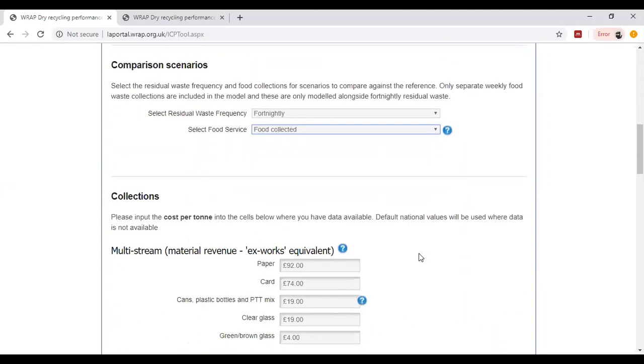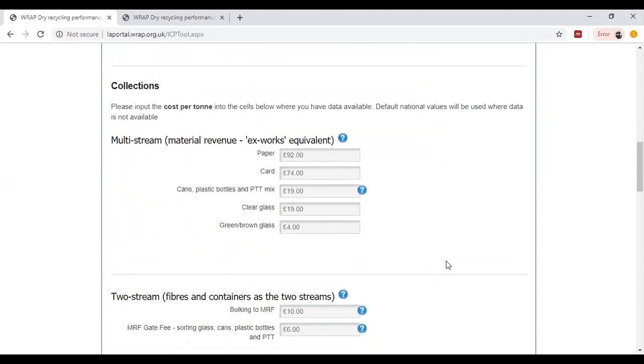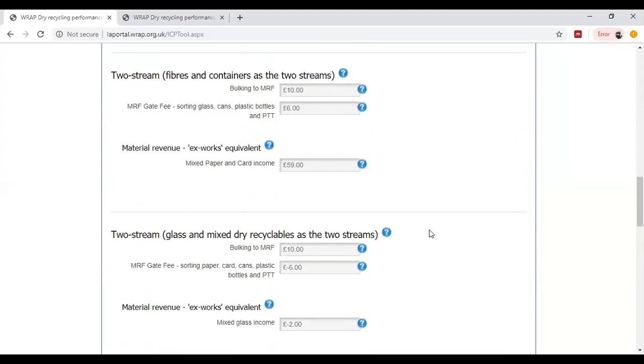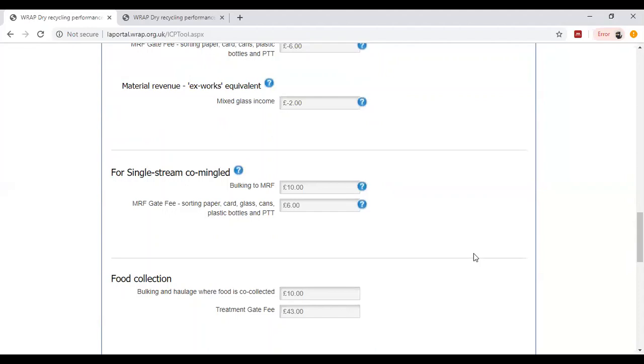Okay, we've got some handy options here now. As with all models, the more unique information that you can provide, the more accurate the results will be to your own situation. So for Cherwell, we need to find a gate fee and bulking costs.